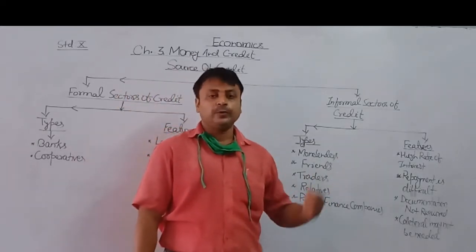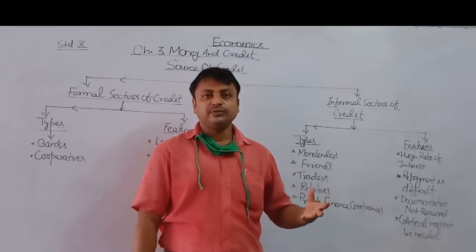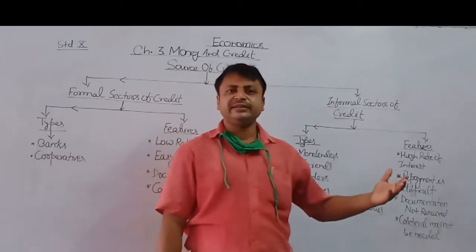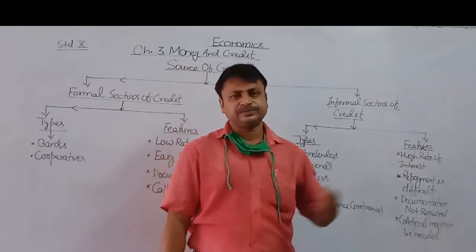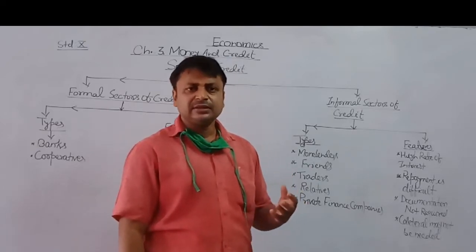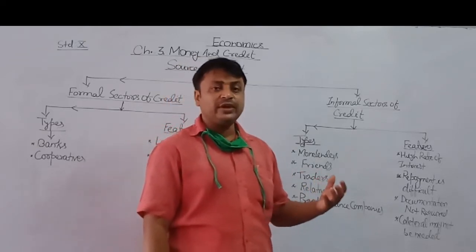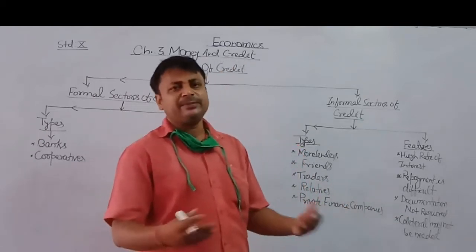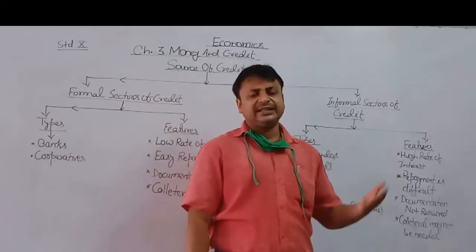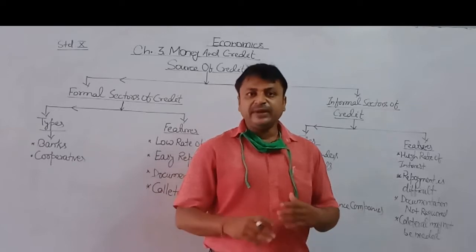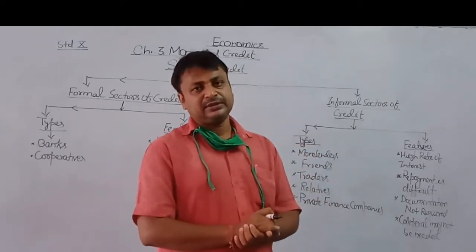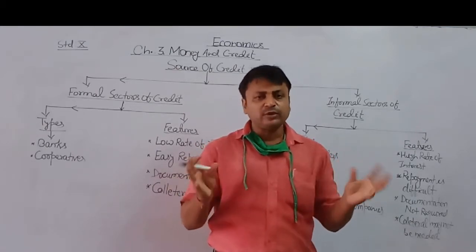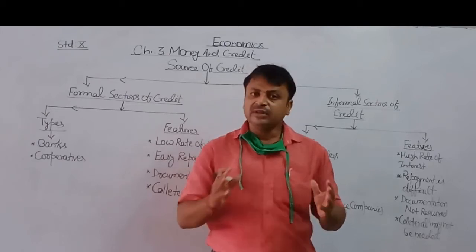So usually what we do, we just borrow the money from our friend, any relatives, even any money lender, just living beside our house. To borrow money from them, there is no need to have any paper at all. Only we have to go over there and just make a request. And that depends upon personal relations. So have you ever noticed that what are the consequences of these two types of credit? And what are the nature of these two credits?